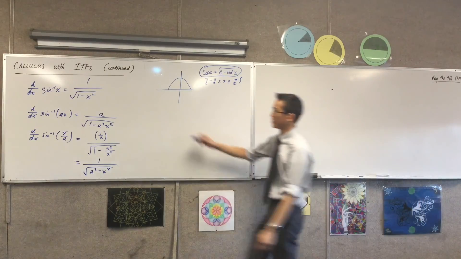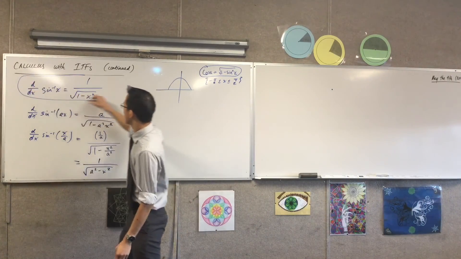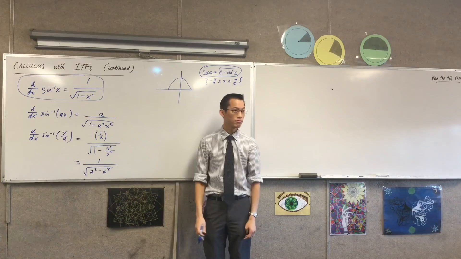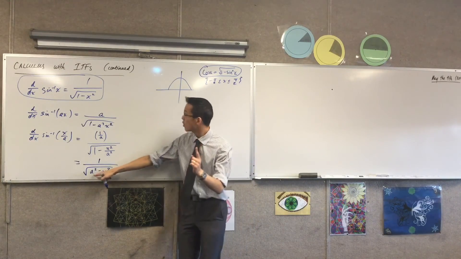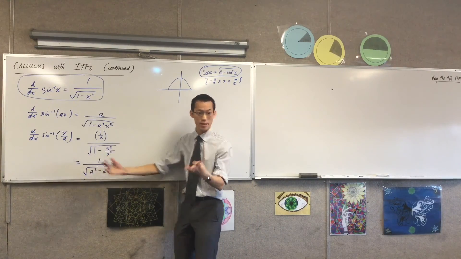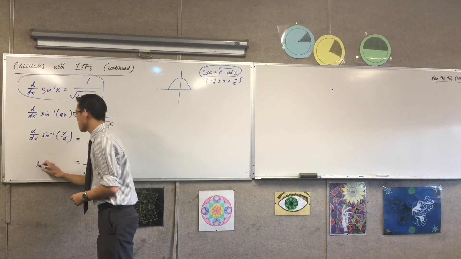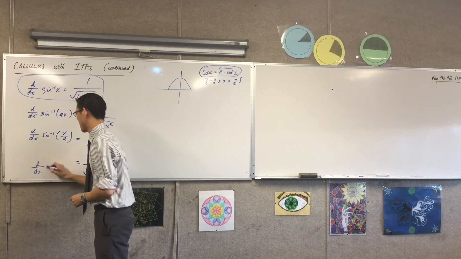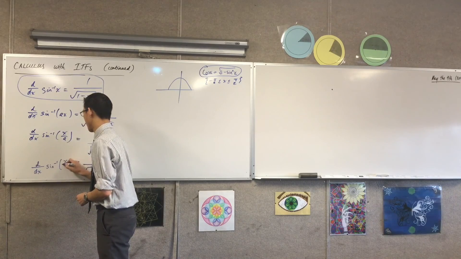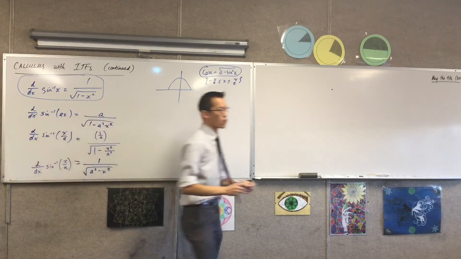It's almost as elegant as this. You can kind of see, this is the special case where a is equal to 1. Do you see that? 1 and a squared, they're the same thing. So this result here is almost the one that you see on your reference sheet.